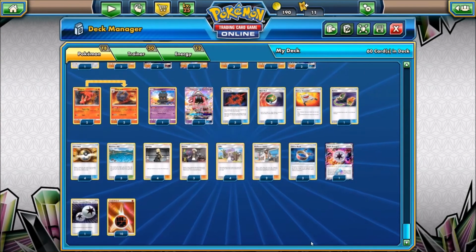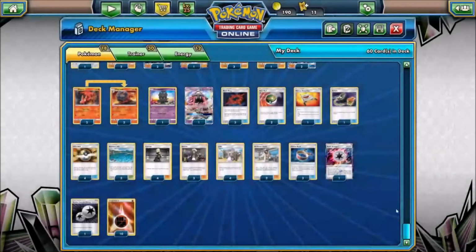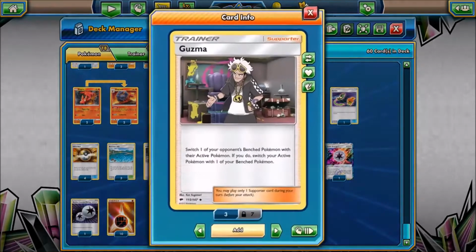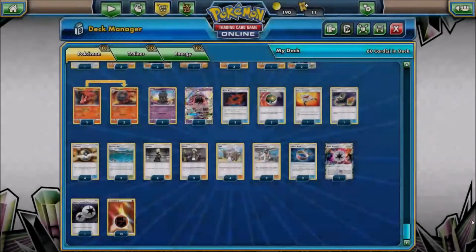Let's take a look at our supporter lineup. 4 copies of Cynthia. Shuffle your hand into your deck, then draw 6 cards. Shuffle, draw, support. 4 copies of Lily. Draw cards until you have 6 cards in your hand. And if it's your first turn, draw cards until you have 8 cards in your hand. 3 copies of Guzma. Switch one of your opponent's bench Pokemon with their active. And if you do, switch your active with one of your bench.